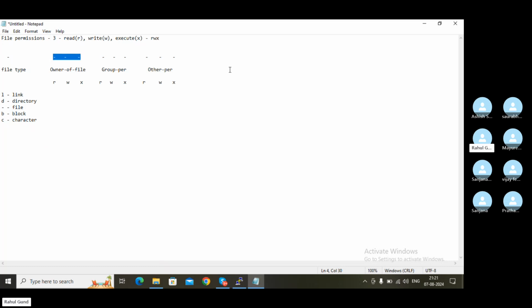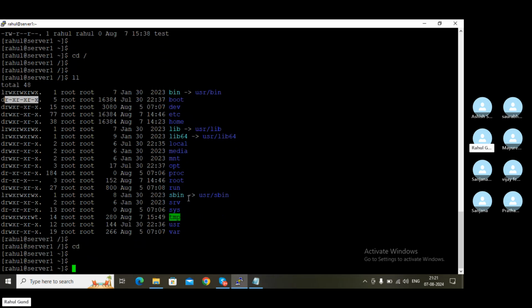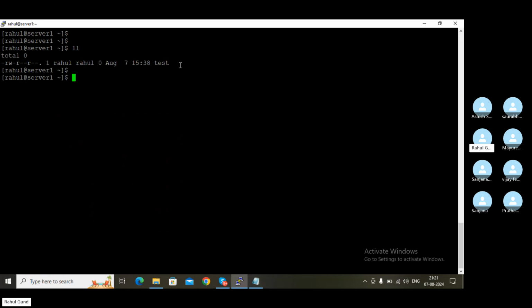Every file is owned by some user and a group. Here we have created this test file. Test is owned by this Rahul user and by this group also. So this is the owner and this is the group for this file.